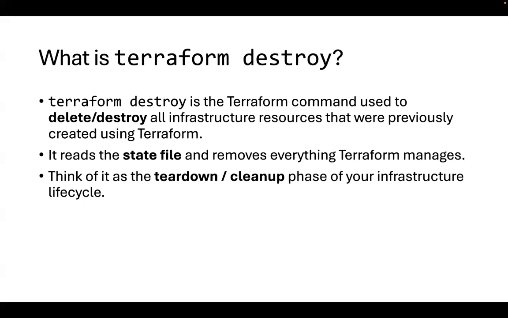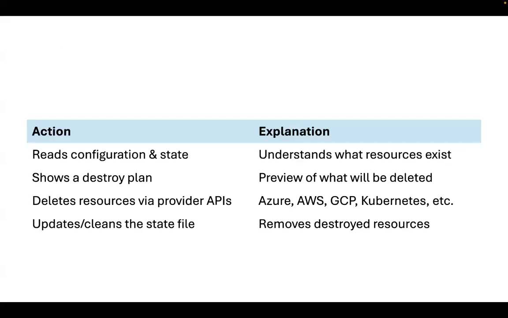The last command of these basic commands is Terraform destroy. This is used when there is a request to decommission the resources. Terraform destroy is the Terraform command used to delete or destroy all infrastructure resources that were previously created using Terraform. It will read the state file and remove everything Terraform manages. Think of it as a teardown or cleanup phase of your infrastructure lifecycle.